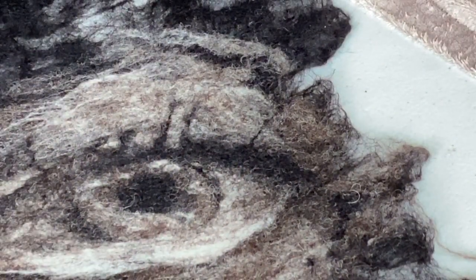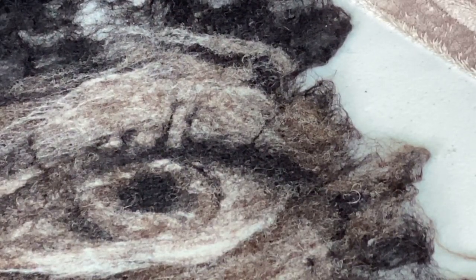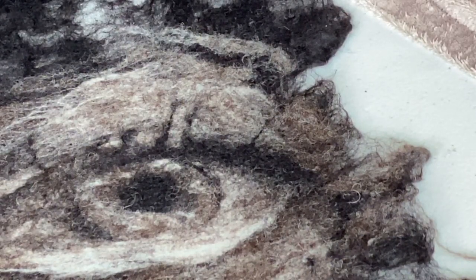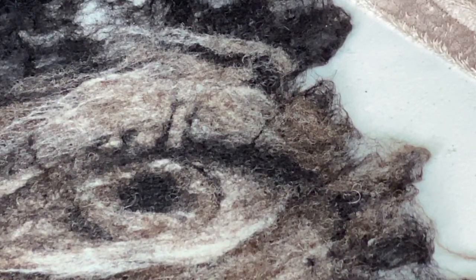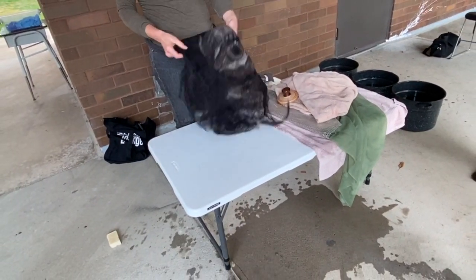Right, yeah, some of your work has these sort of threads that come out. And so a lot of utility felt, like slippers and stuff, is super dense and you can't even tell really what the fibers are. Yeah. So I do really like this very fine, wavy feeling to the fabric, and that you can actually see the fibers and see that it's made of hairs. Yeah.